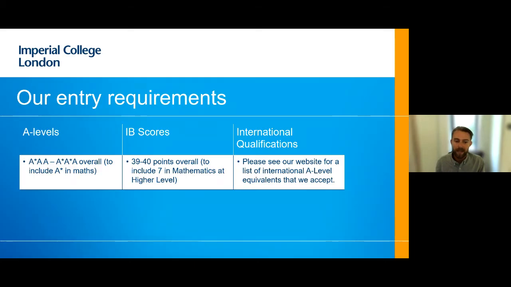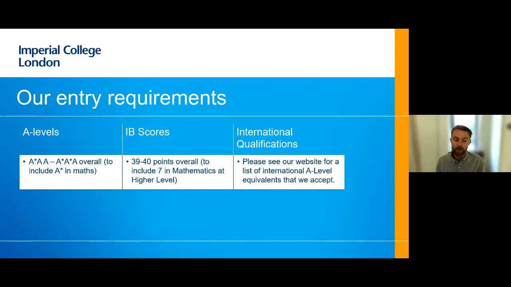If all of that sounds like it might be the right place for you to come and learn, then what you need to do is get an A star in mathematics and 2 A's in your other 2 subjects. They can be any subject, but of course we do have preferences. So we prefer DT to geography, we prefer computing to religious studies. But if you are passionate about one of our non-preferred subjects, that's fine. We would like you to make a case for it in your personal statement, very briefly.